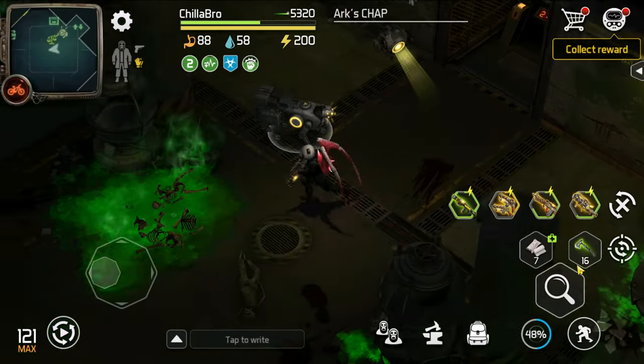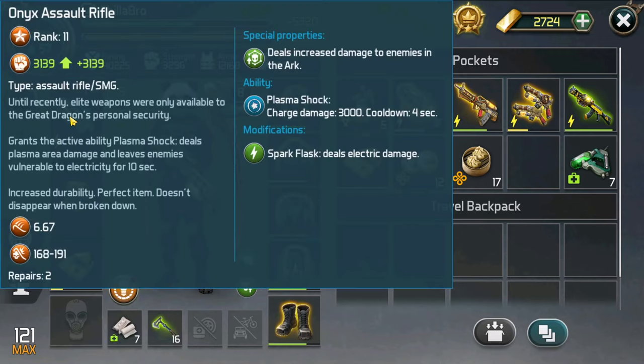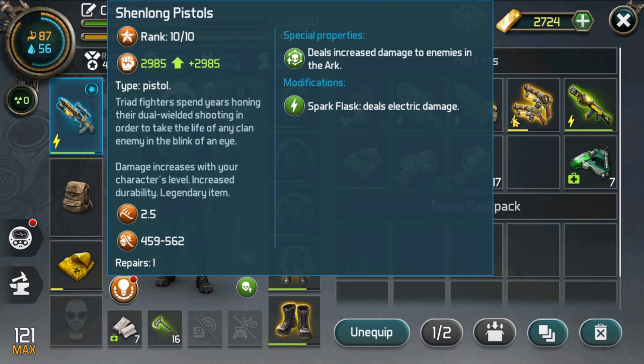So this gun is pretty good actually against Undertaker, or vulnerable, I mean the enemies vulnerable to electric weapons. So basically it's kinda cool. Yeah, it's kinda cool. Not bad. And also Shenlong.